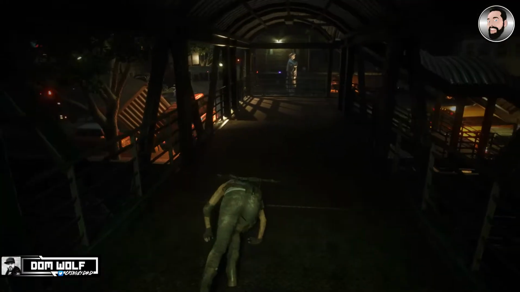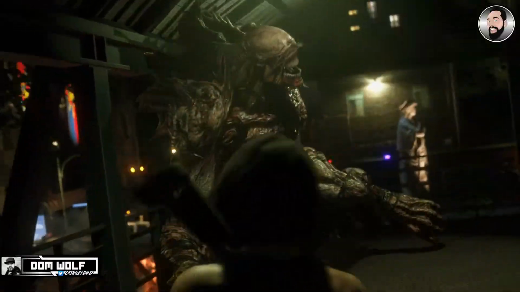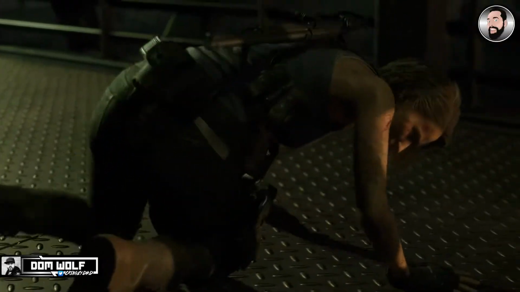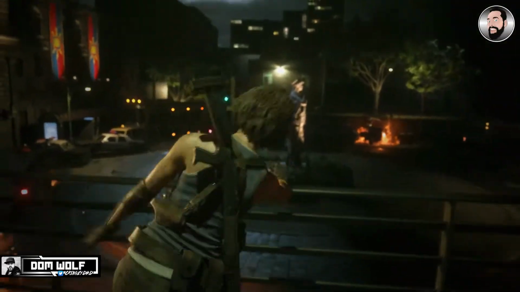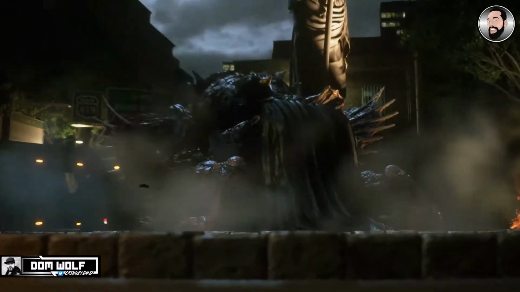So here we're going to interact with the Nemesis in the form of a boss battle. What I'd recommend is making sure you've got your grenade launcher with grenade rounds in it equipped straight away so you can use that immediately.